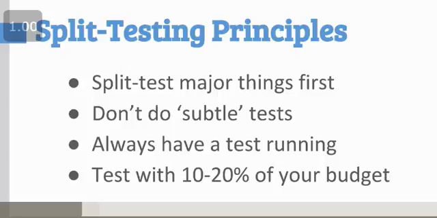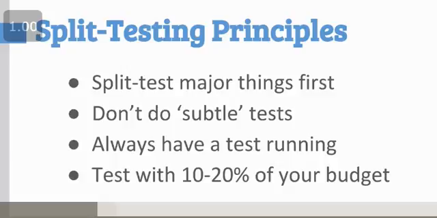Always have a test running. Okay, you should not be doing advertising online, and particularly on the Facebook advertising platform where doing tests are so easy. You should not be running campaigns without having a test running. Really, you're just throwing away money, because there's something that you can be testing at all times to improve the performance of your campaigns. And I suggest that you generally test with 10 to 20% of your budget.